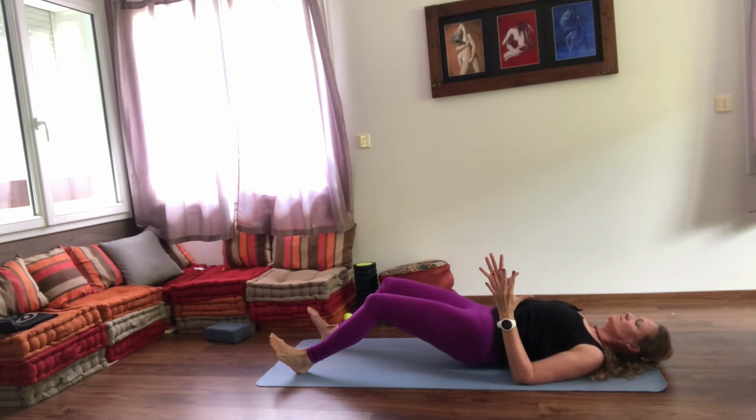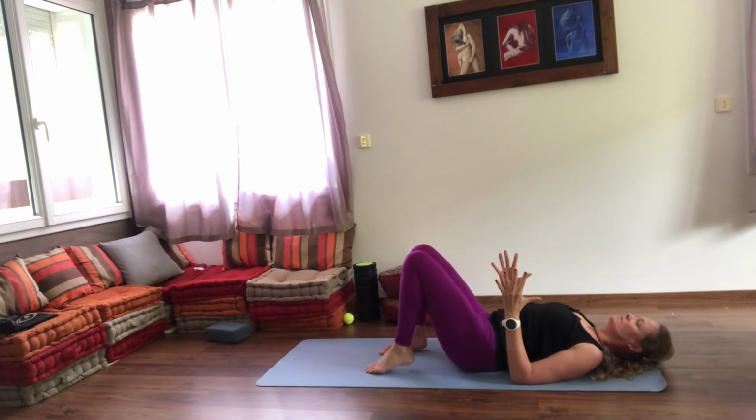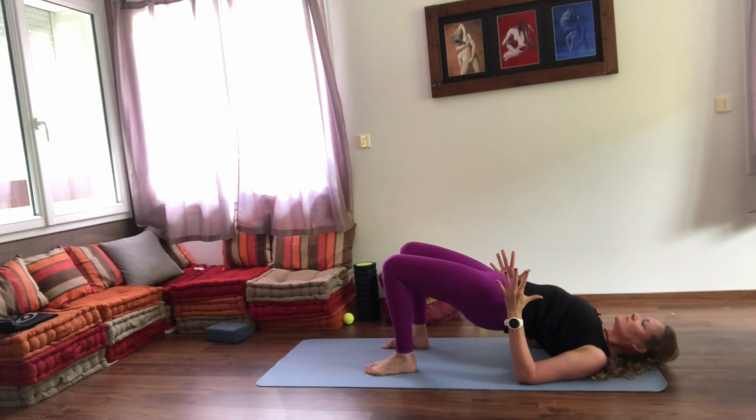And lower the hips down. And then we'll walk our feet in towards our hips. Elbows still engaged into the floor. Squeeze the shoulder blades and raise the hips now. The neck is long, back is long. Elbows pressing down nicely.